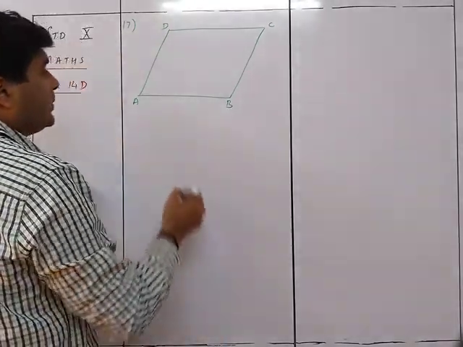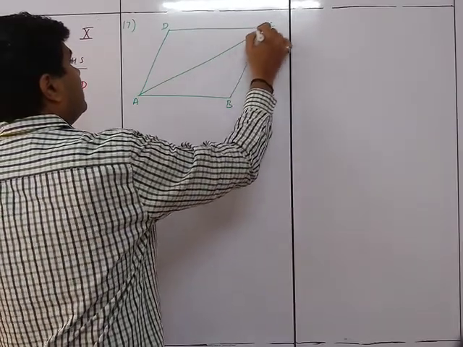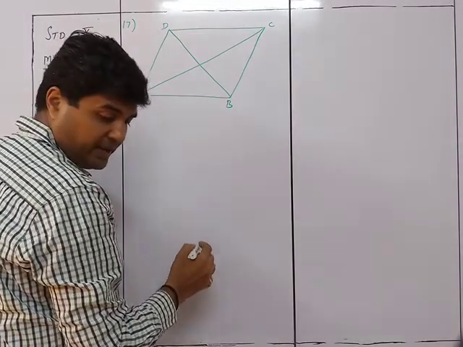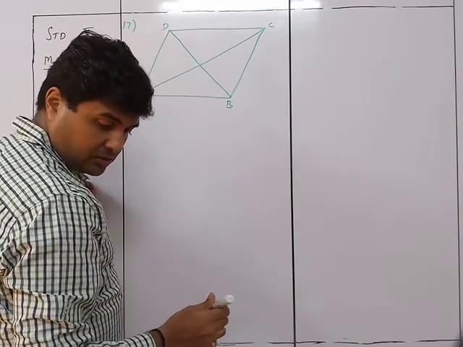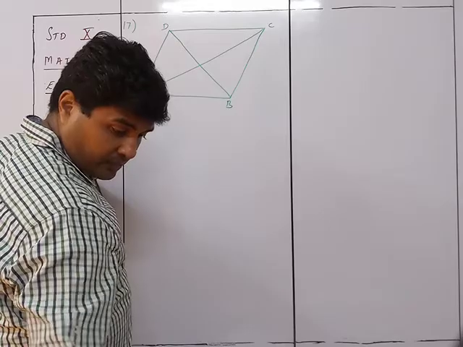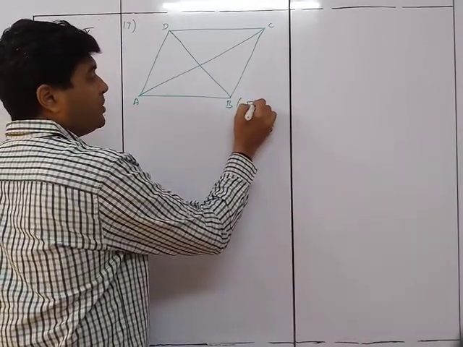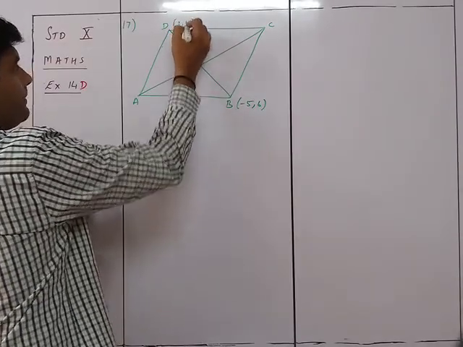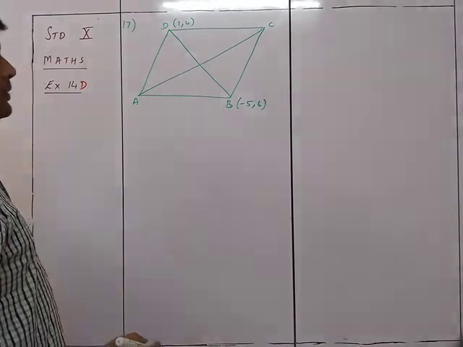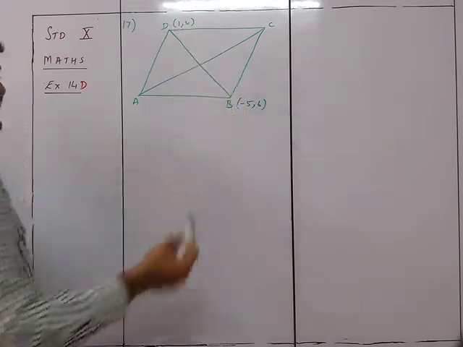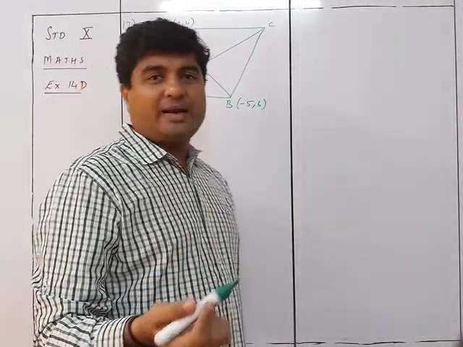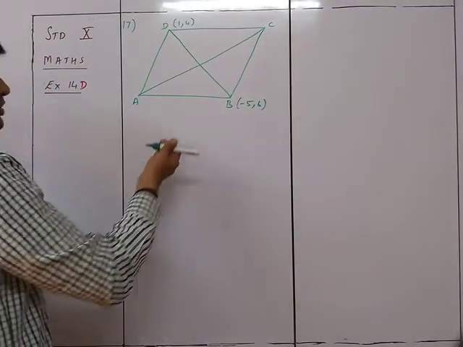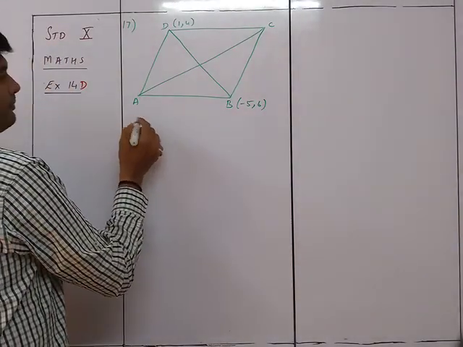You need to find the equation of AC and the equation of BD when you know that B is given as, what is sum number 17? Yeah, B is minus 5 comma 6 and D is 1 comma 4. Okay. Equation of BD is very simple. You can get the BD equation directly because it's a 2-point method. So that we can find out first. So we'll have over here.